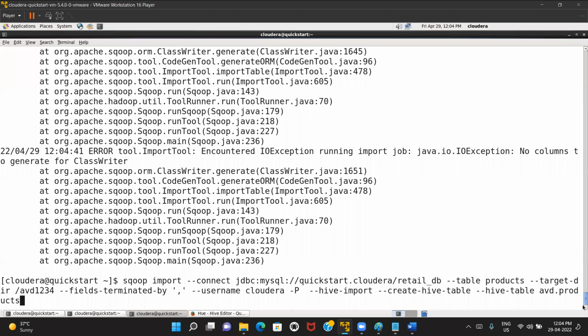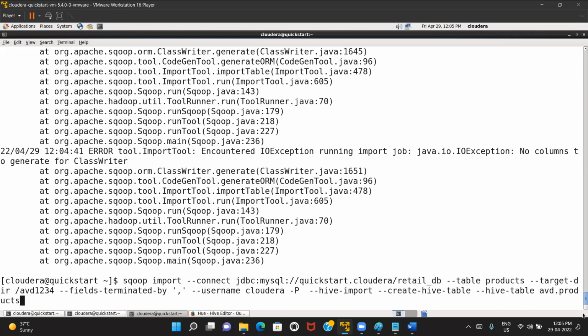Sqoop import connect JDBC MySQL quickstart.cloudera retail_db products AVD fields terminated by, username cloudera, -P. Huh? No need, target dir.